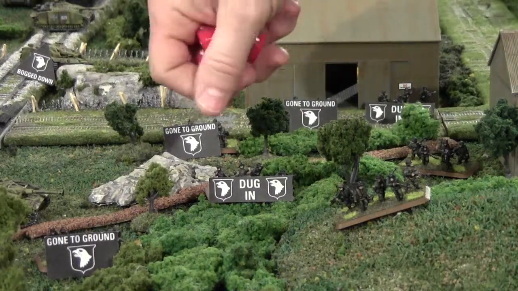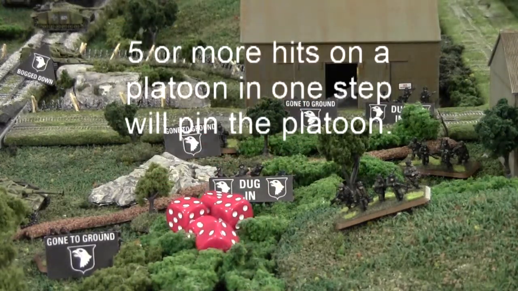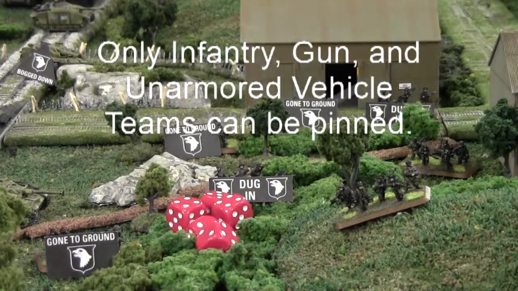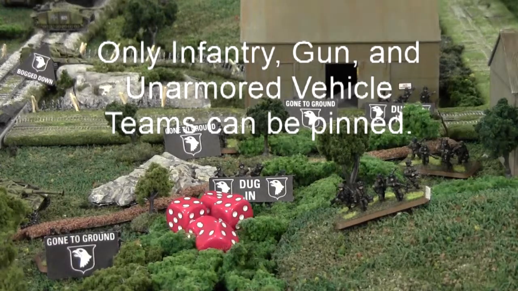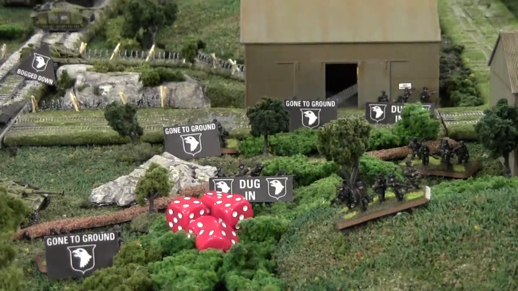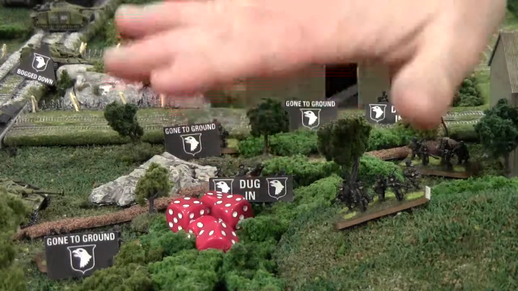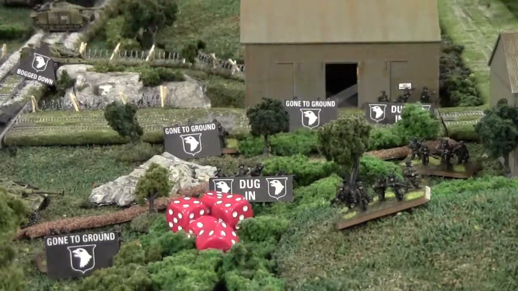We've got our 5 hits. They got hit 5 times. That means they're pinned. We talked about that. So they're pinned. But we're not going to worry about that right now. Because we talked last video about hitting. Okay, so I hit 5 times. I've got to allocate these 5 hits out. Let's go through our list. Okay? So, only valid targets. Well, these are machine guns, so everybody's a valid target. There's no rifle in there.